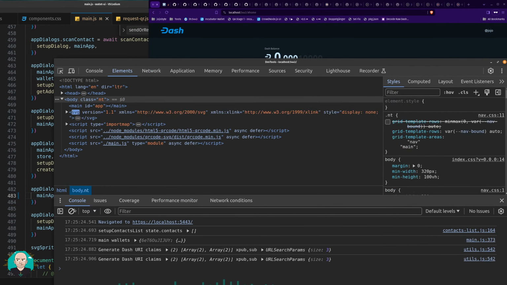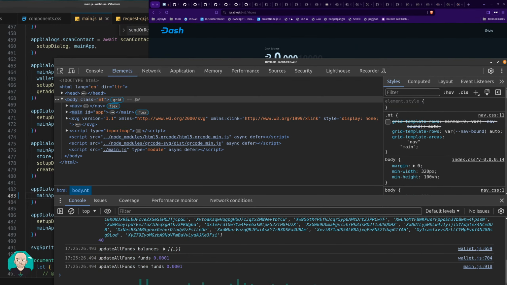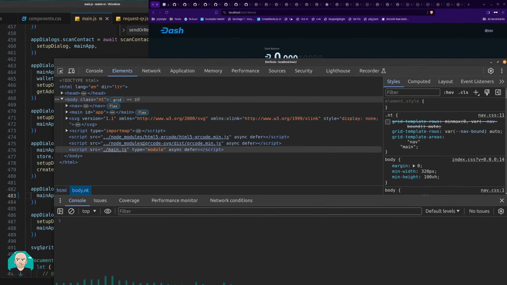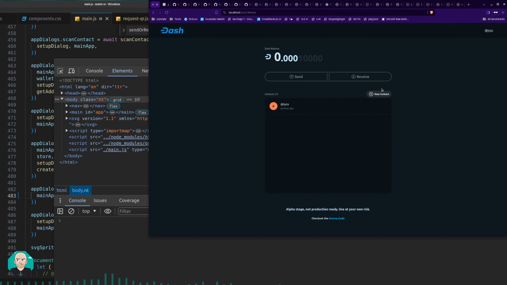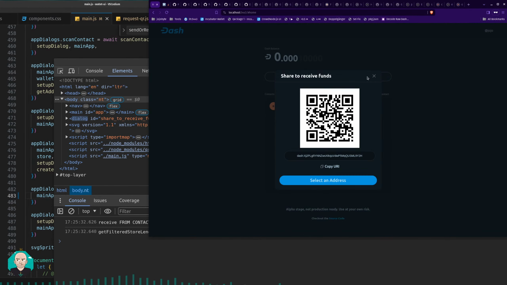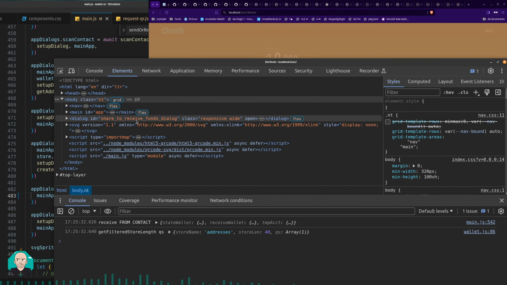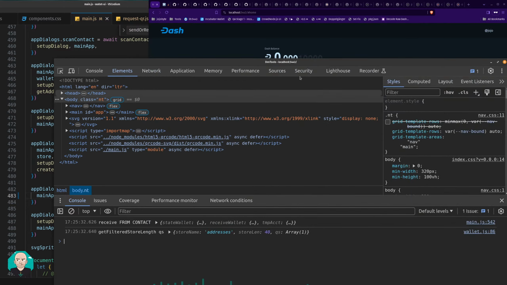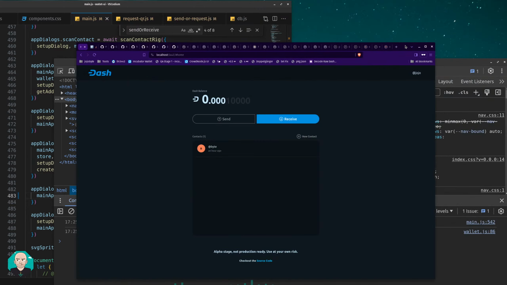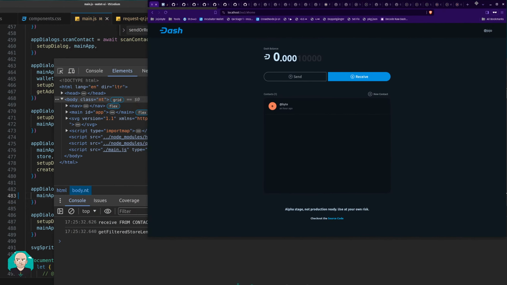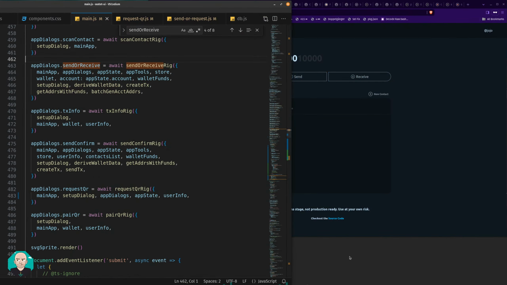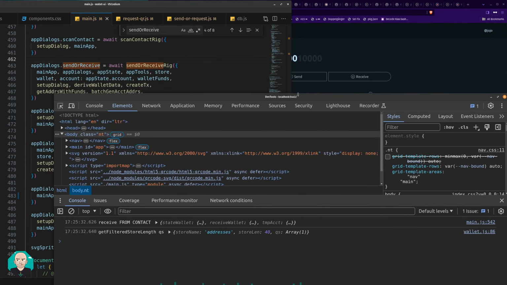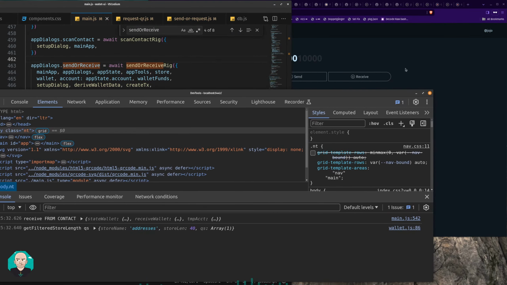Let's refresh and keep track of this a little better. Okay, so we have no dialogues now. We click receive. We've got share to receive funds dialog. If I close that, it's gone. Oh, don't move. Go back. All right. And let me shift these windows around a little bit so I don't have to toggle as much.